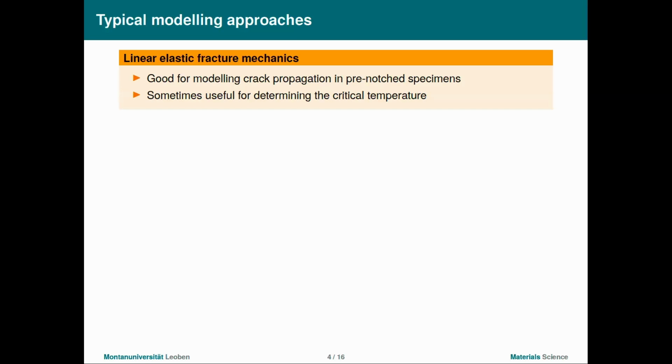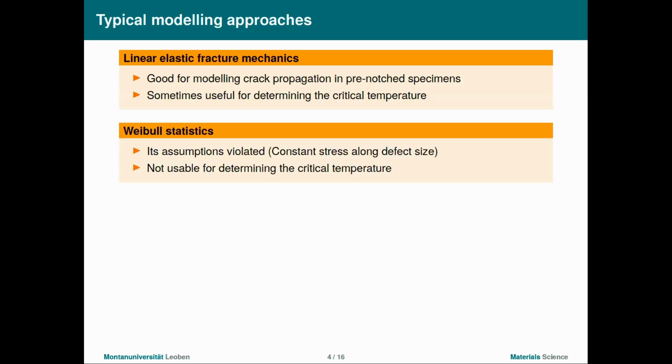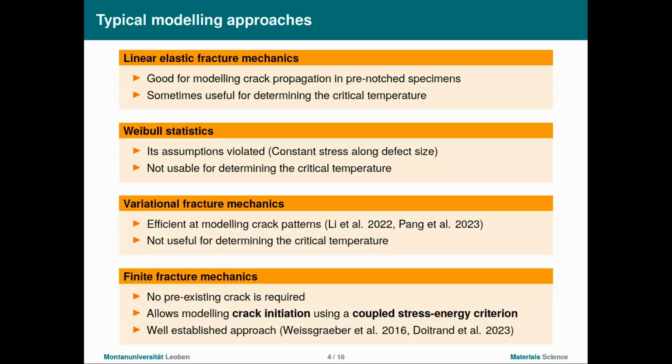We have multiple methods for how we can assess this approach with residual stresses. The classical one is linear elastic fracture mechanics. But why is it not so useful? Because we usually have millions of defects. We don't know the location. We cannot characterize the specimen properly. So sometimes it's useful, but not always.